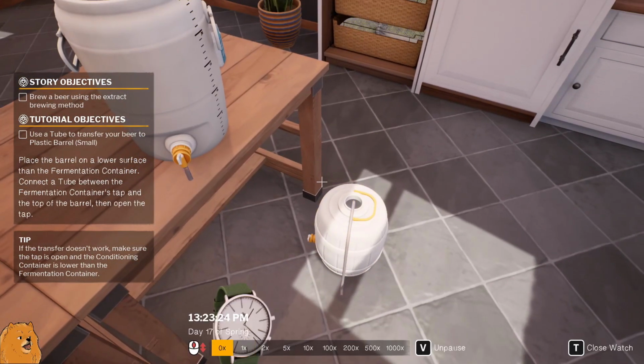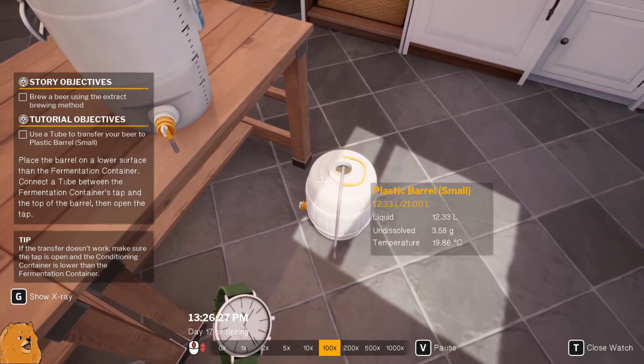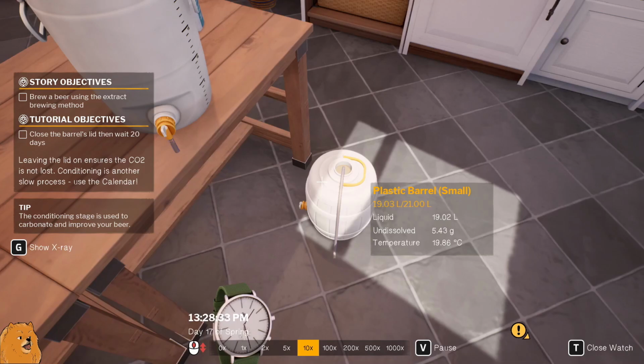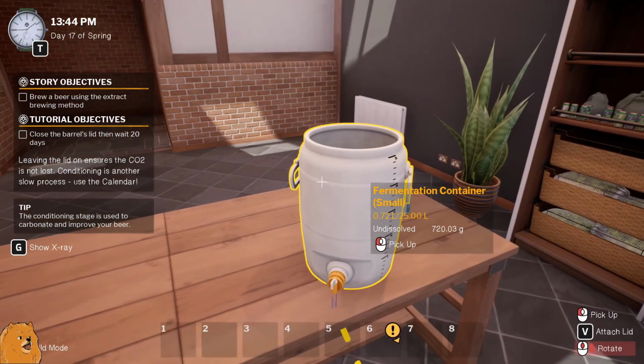Alright, let's speed this up. Time is money. Time is beer. I was going to go with beer is beer then, but... Oh, we've probably got a little bit too much liquid in there, haven't we? It'll be fine. What's the worst? We'll just drink the excess. It's fine. Although I don't know if you can drink it now. Probably not a good idea, is it? No, it's empty. See, I told you we'd lose some. You didn't believe me, did you?